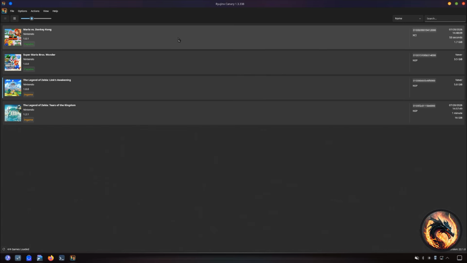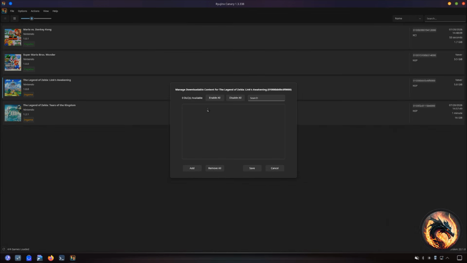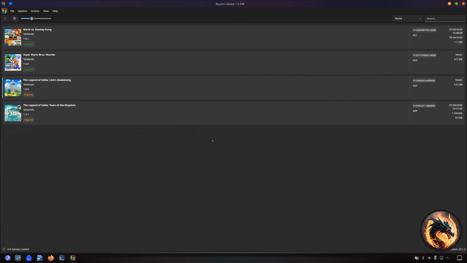All right, so if you have a mod for each of those games that you have, or an update, now you know how to update them by going to the manage update. If you want to add a DLC, you do the same thing. You look for that DLC if you have it. Basically, search for it just the same way. It's straightforward, and then you'll be able to update it or add that DLC or add those mods or cheats if you have it. Just right click and you go here, and you'll be able to add it that way.